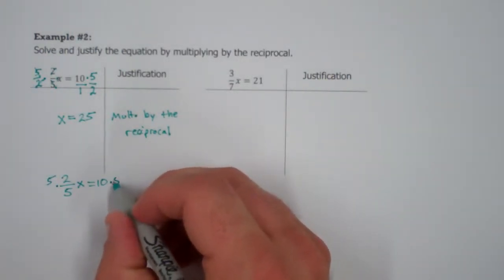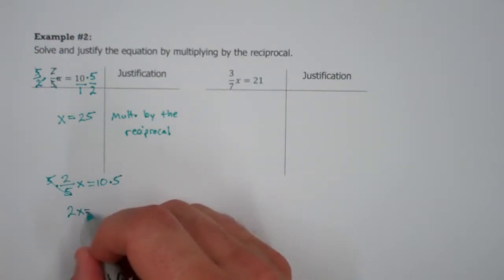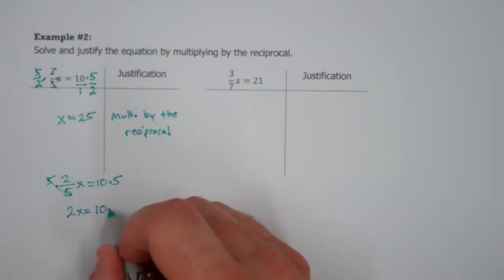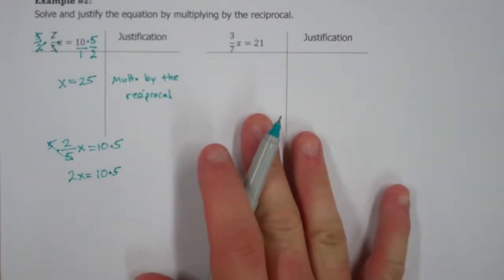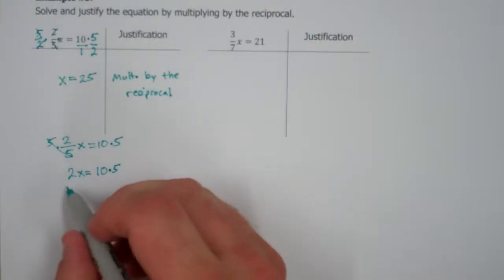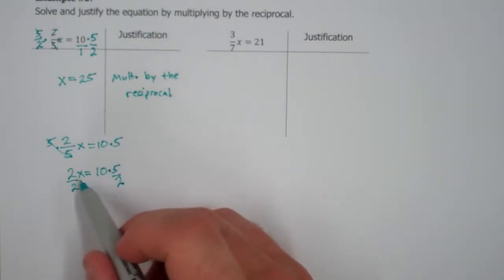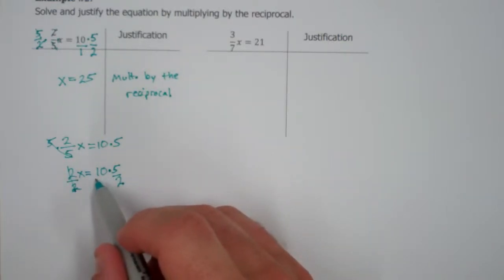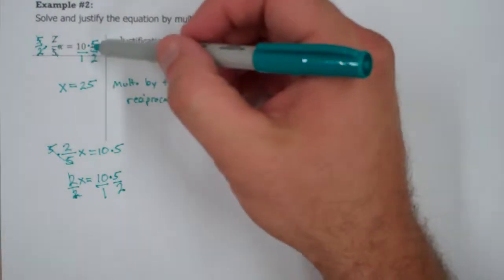So we'll multiply both the left and the right by 5. So we'll have 2x is equal to 10 times 5, and I'll leave it as 10 times 5 if you want. You can make it 50, it's cool. Move this up a little bit for you. And then we would divide by 2 here to solve. I want you to look though at this procedure here, and I'll make that 10 over 1, and we're going to compare this to this top part.